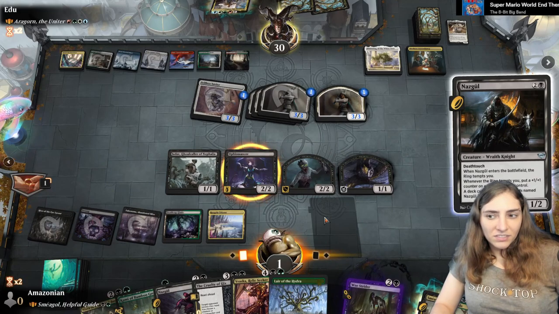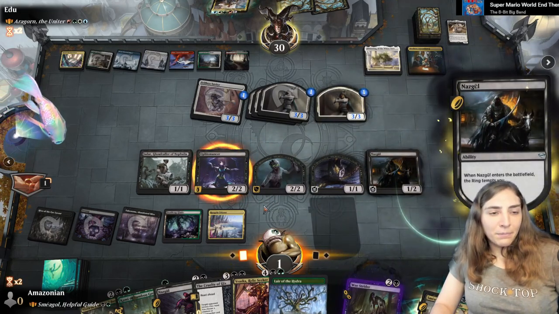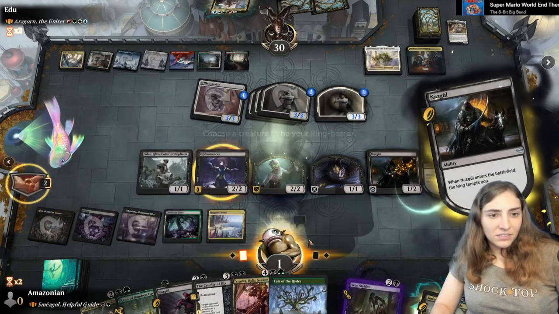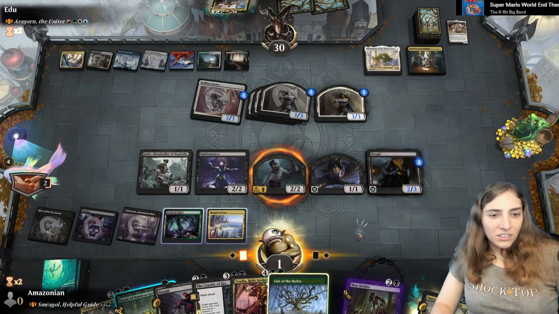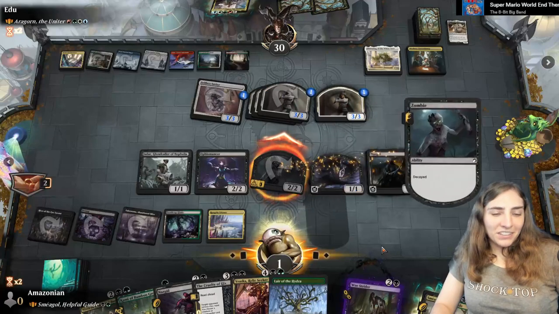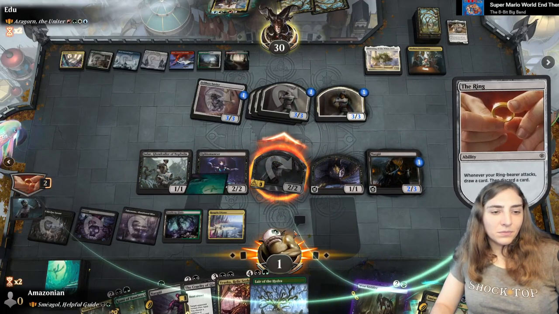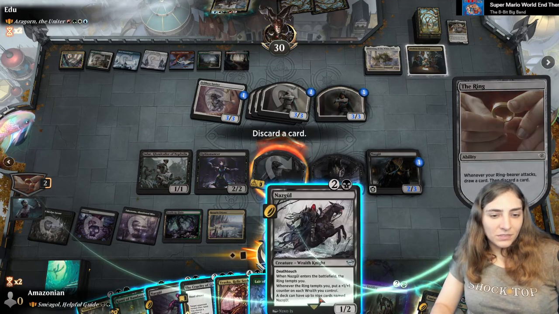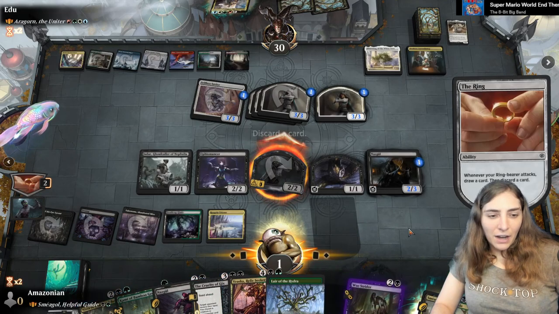Nazgul? The ring tempts me. I'm going to turn this zombie into a ring bearer. So when it attacks in, it will let me discard and draw. Got another Nazgul here. Get that straight out of my face.